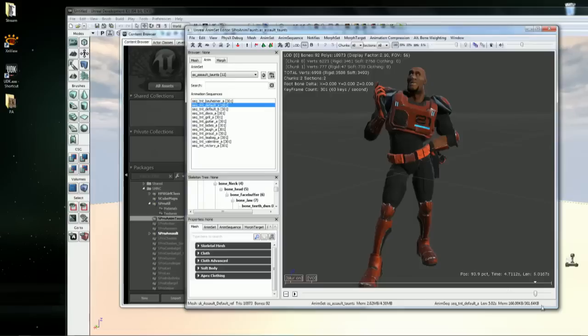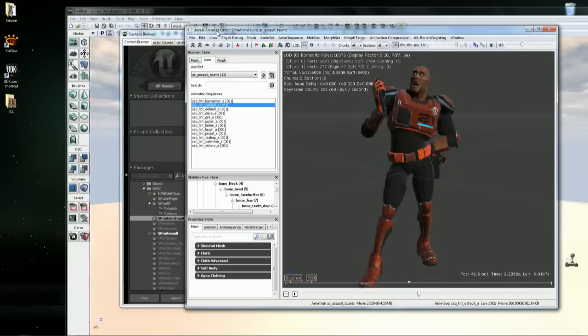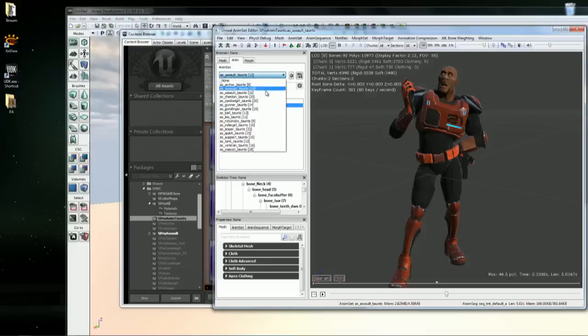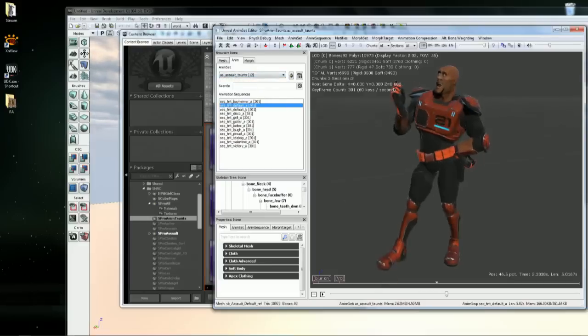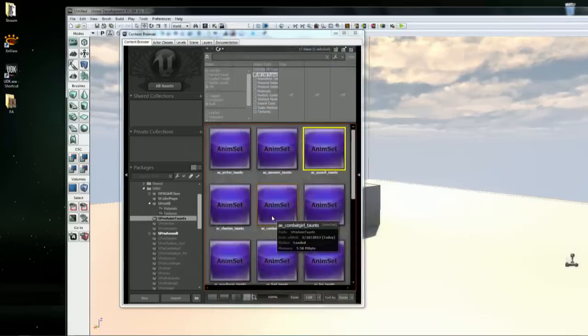I just loaded up a taunt to show you how to get that working. Once you double-click on a model, under the Anim tab, the second tab up here, you can see all the different anim sets are there, and in this case, Assault. Again, we'll cover that in more depth in a video tutorial coming up.